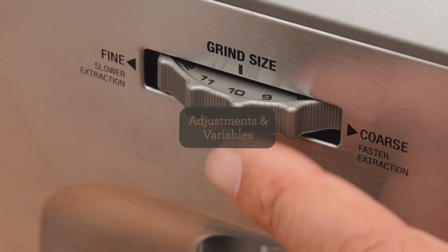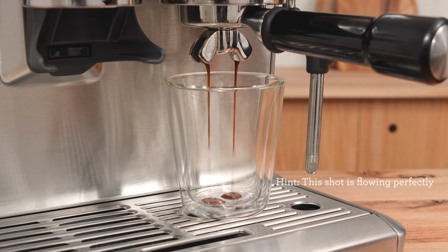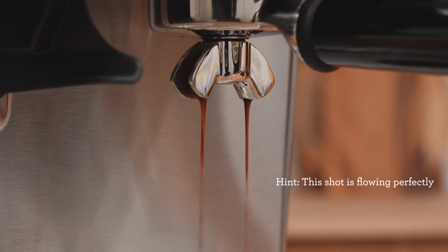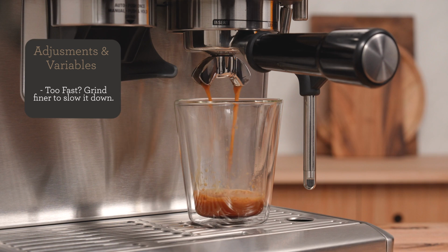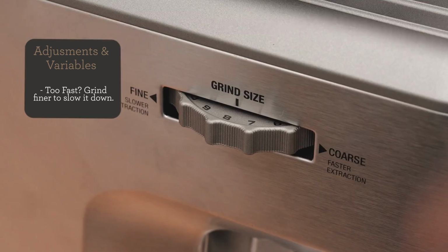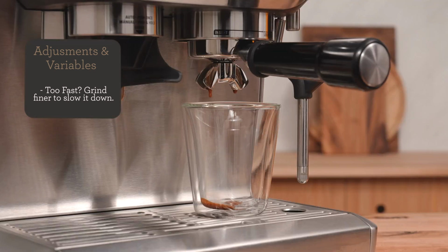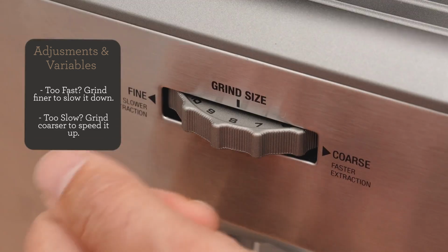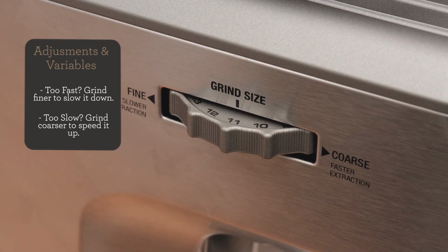The number one goal of adjusting the grind is to either slow down or speed up the flow of water running through the coffee bed. Don't be afraid of this step, we can always adjust it back. If the water flow is too fast, the coffee may taste sour. Adjust the grind a couple of notches finer to slow down the water through the bed. If the flow is too slow, the coffee could taste bitter or roasty. Adjust the grind a couple of notches coarser to speed up the flow of water through the coffee bed.